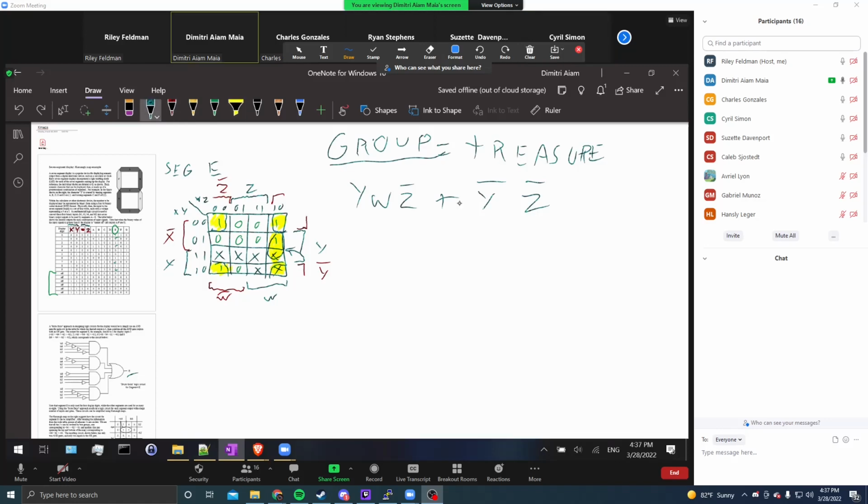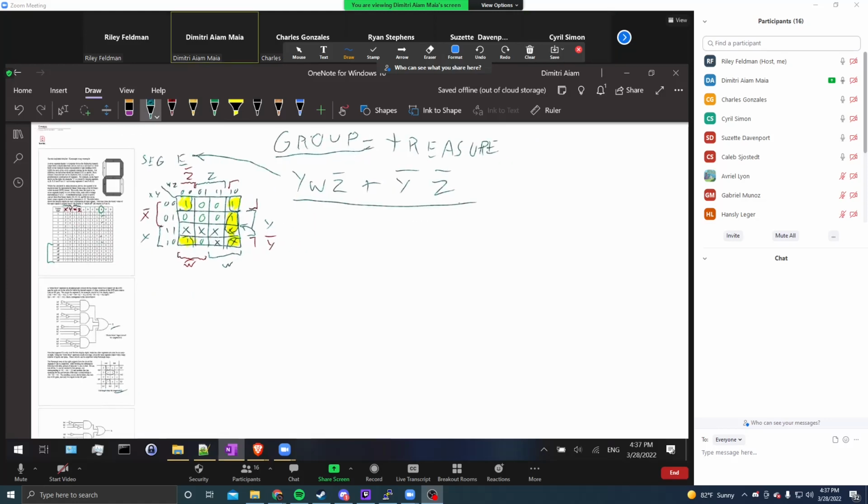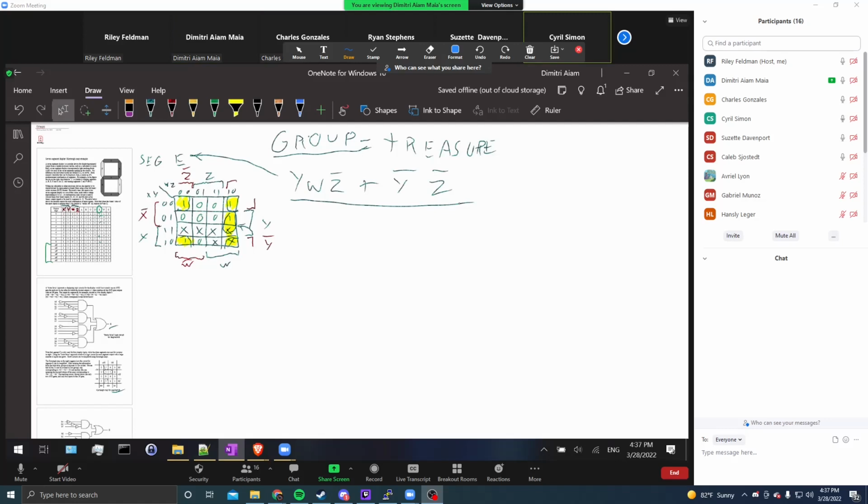Now this over here is the mapping of the segment. Does that make sense to you? The mapping of this is the circuit of the segment E. I don't know if that's the correct term. You have your K map, which is the highlighted coordinate marker on the left, and then that thing that you just made afterwards, that's your function of segment E. And you would take your function and then turn it into a logic design circuitry.